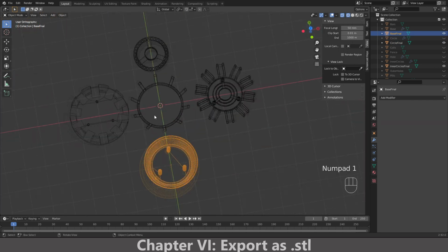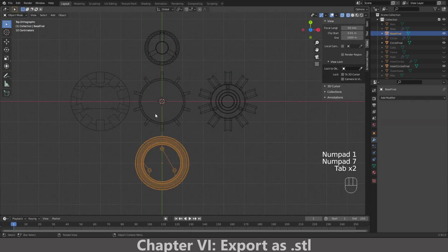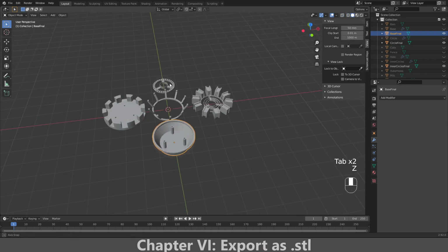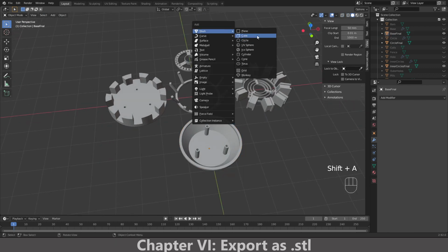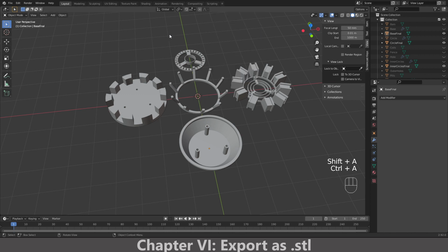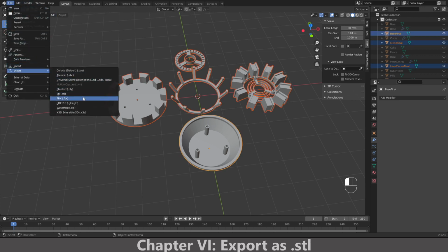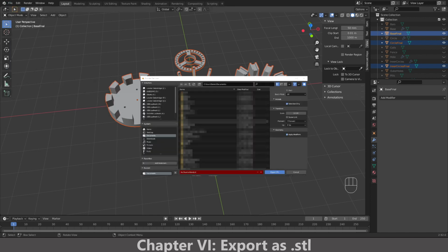Like this. Perfect. We select everything what we see in this scene. And press export again, file export STL, and export STL.